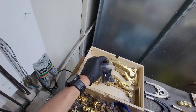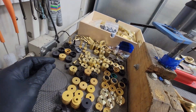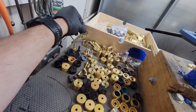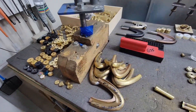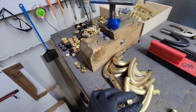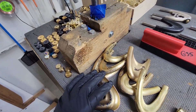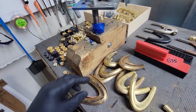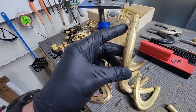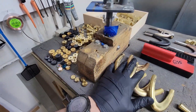These are all components that are going to become either custom X series horns — experimental stuff — or even some garage sale horns. As you can see, some of this stuff is slightly defective, so garage sale horns it is for the defective stuff. There might be some thin spots in some of these, or the finishing just wasn't done right because we had apprentices in here. We'll clean them up and make them look really nice, but they're not going to be perfect.